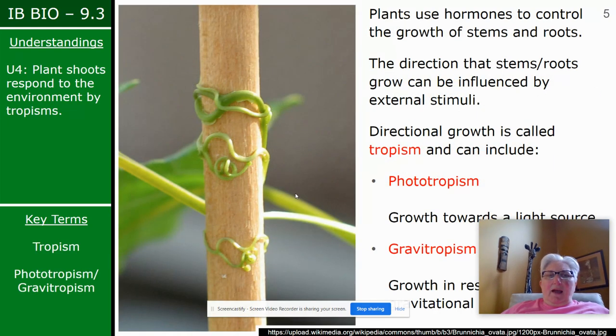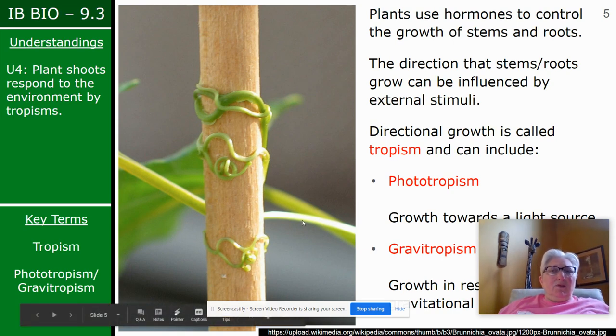So we're going to take a look at that. Here's an actual stem growing around a plant here. And what we're going to see is that these auxins, or types of hormones, are going to control how a plant grows, right? Not only the stem of the plant, how it grows, but how the root system is also going to grow.